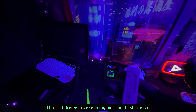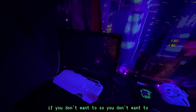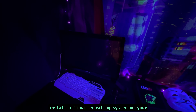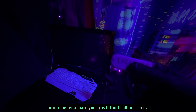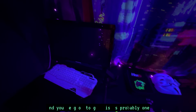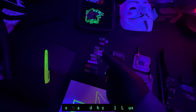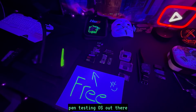The great thing about bootable flash drives is they keep everything on the drive and you don't have to touch your computer. You don't need to install Linux — you just boot from the drive, and when you're done unplug it and boot back into your regular OS. Highly recommend Tails, and check out Kali Linux — it's probably the number one cyber security pen testing OS out there, and it's all free.